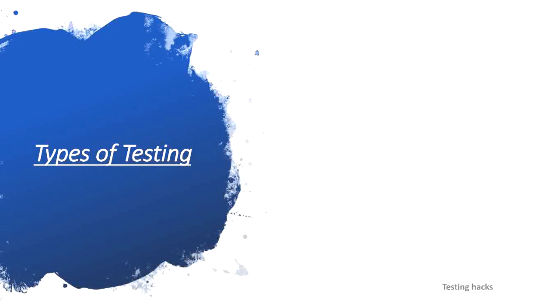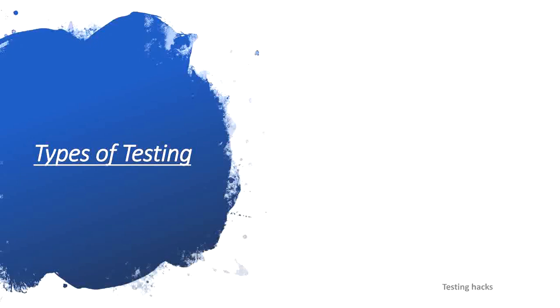Today we will discuss the types of testing. You might know what software testing is. Actually, software testing is a process of verifying the system with the purpose of identifying any errors, gaps or missing requirements versus the actual requirements, right? If you have not watched those videos, I will provide the details in the description box. So, please do watch those videos.